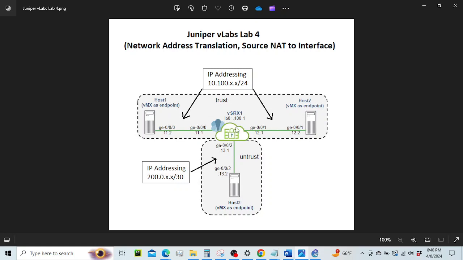So this is going to be a simple lab. We're just going to take you through the basics on how to do this, why you would do this, and then do some show commands to verify that we have proper connectivity and that the NAT is working properly.